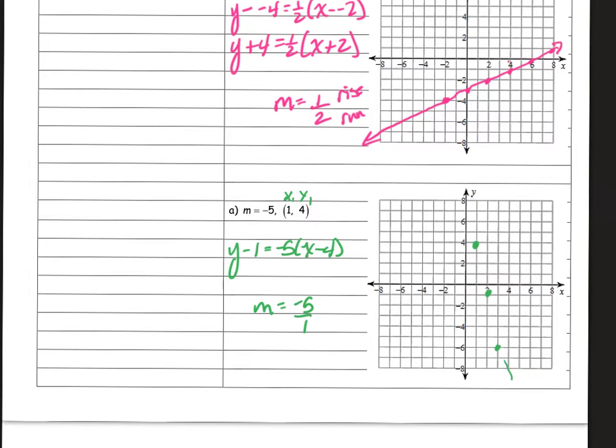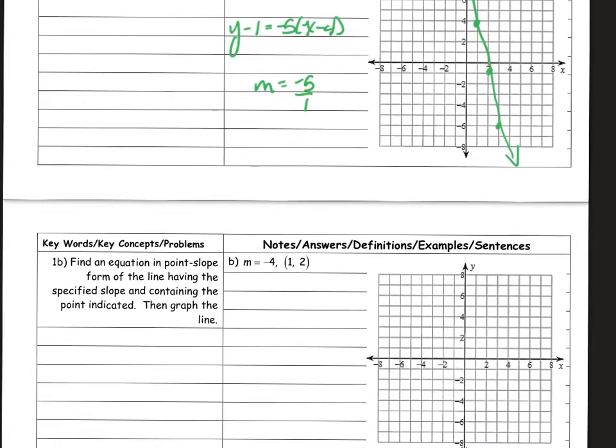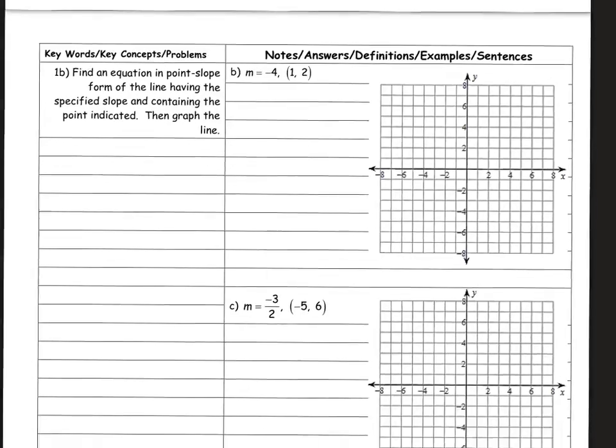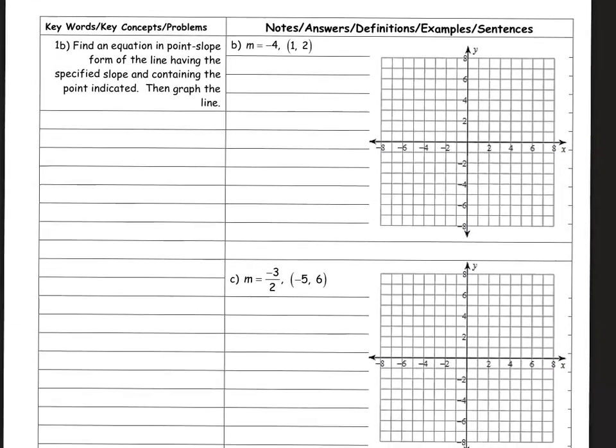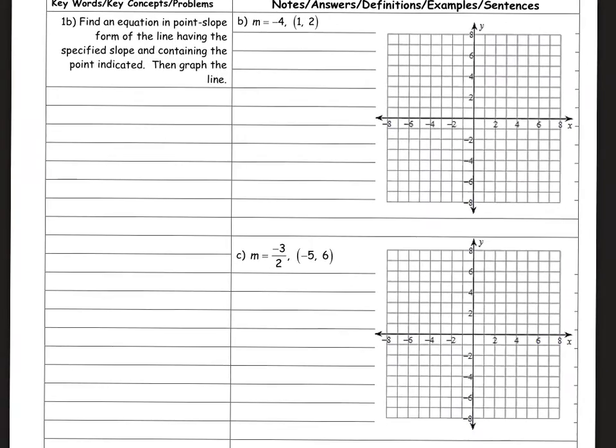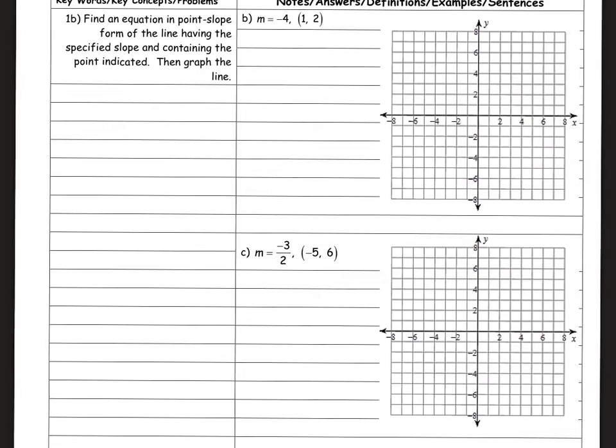So I'm going to go ahead and attempt to draw this as a straight line. There we go. Hopefully you guys can use the side of your phone or whatever you need to draw a straight line and make it look a little better for you. And then here's B, and it looks like we have at least 2 more to do. I'm just going to put them both on the screen at the same time here.